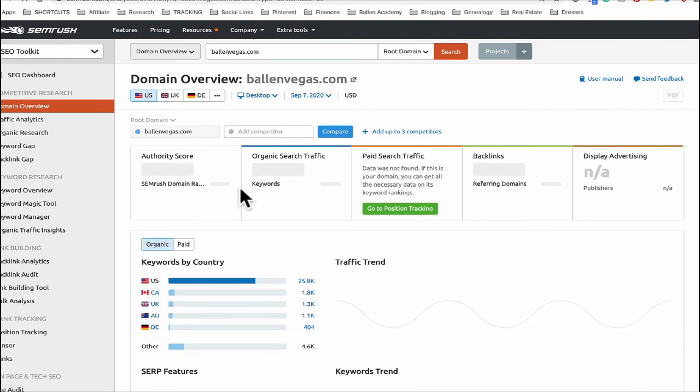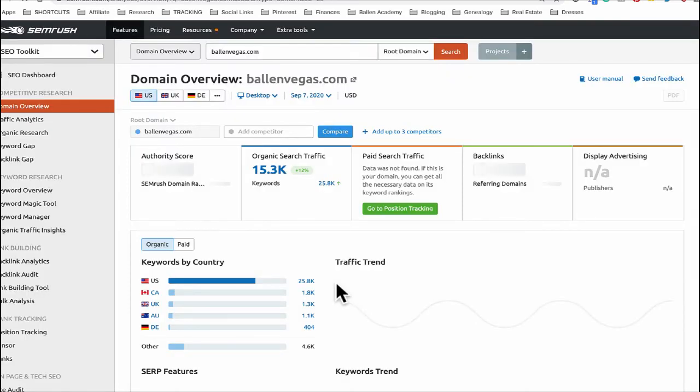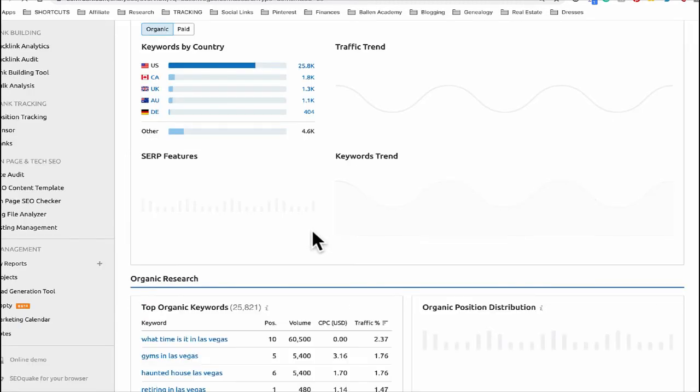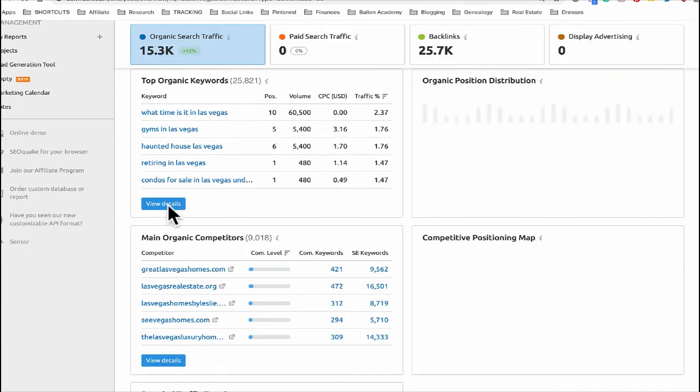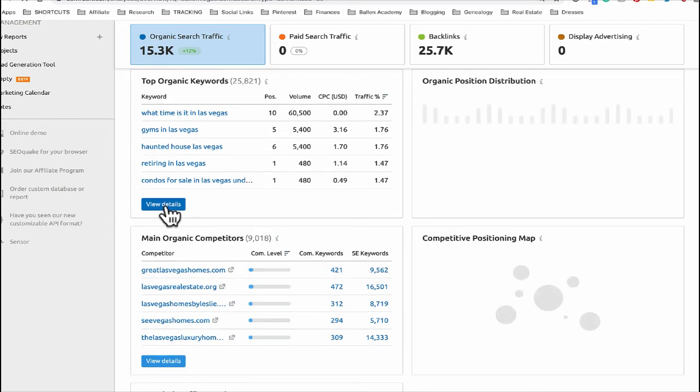Okay. Let me see if that Answer the Public popped up really quick while that's loading. Nope, never did. I don't know, probably because I'm streaming in 4K and it may not be able to do all that tab hopping quite as much. Okay, so what'll happen is it tracks your own website. I'm going to click on view details so you can see what I'm talking about with these just under 26,000 keywords.